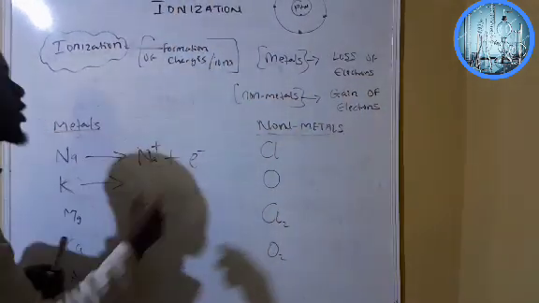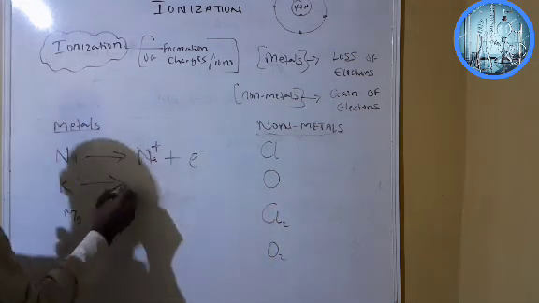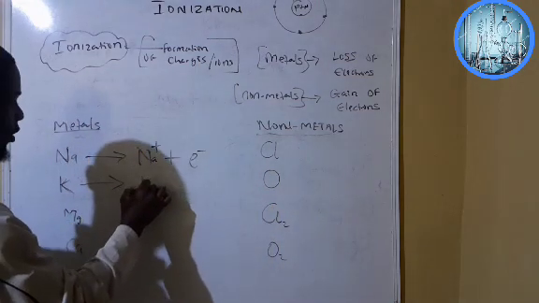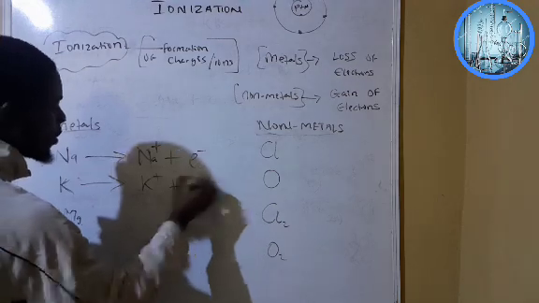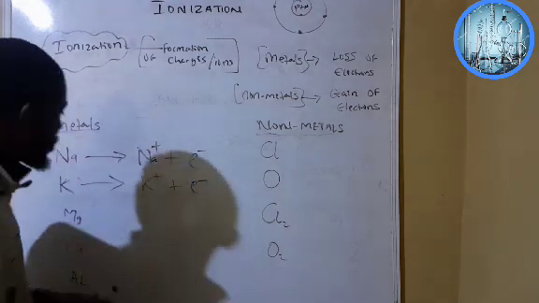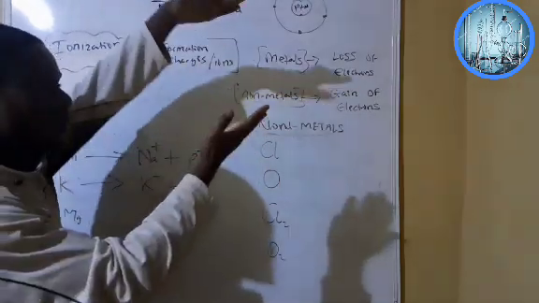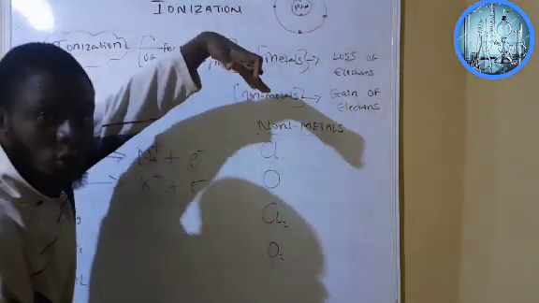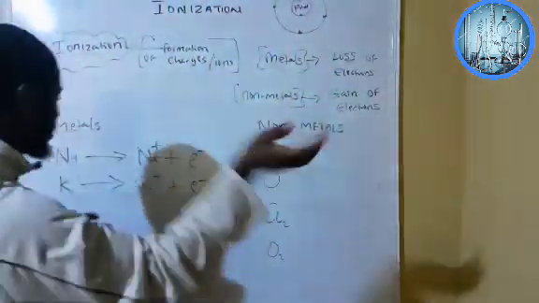So it's also going to lose the electron through a process of ionization in order to form an ion. So it's going to undergo the same process. We have K plus then e minus. Just a quick note: elements that have the same number of electrons in their outer shell tend to be in the same group on the periodic table. More on groups and periods of the periodic table in our subsequent video, but that's not the topic for now.